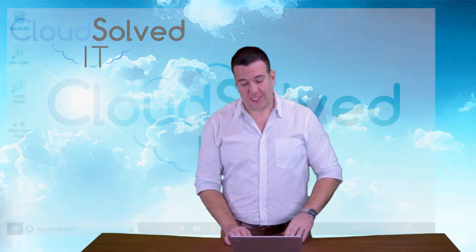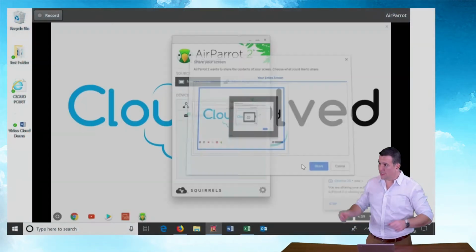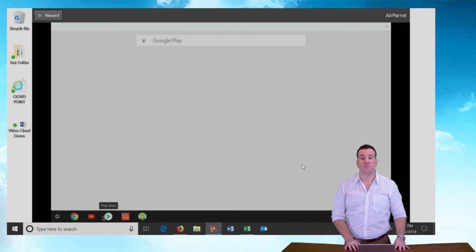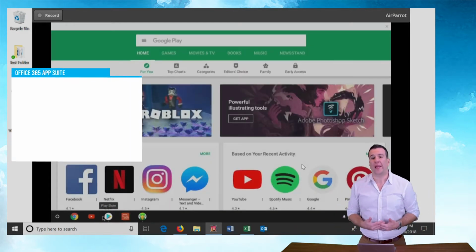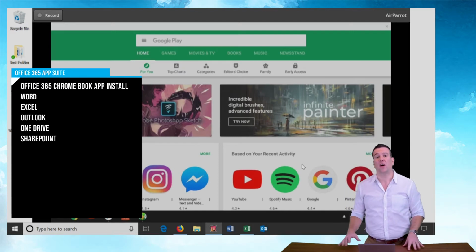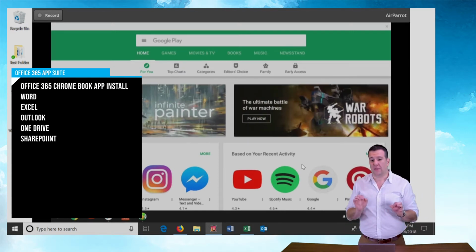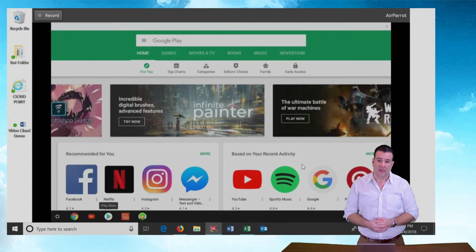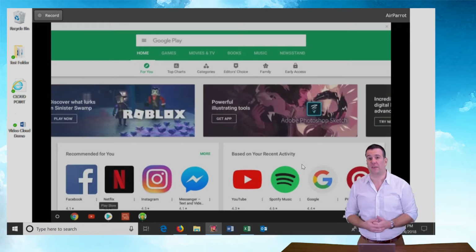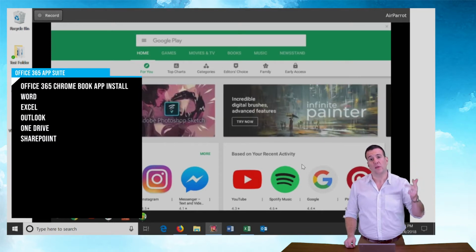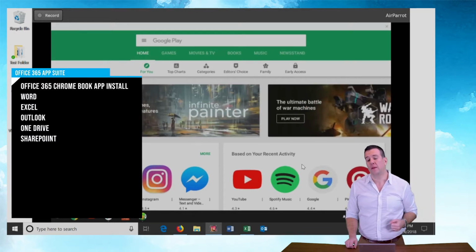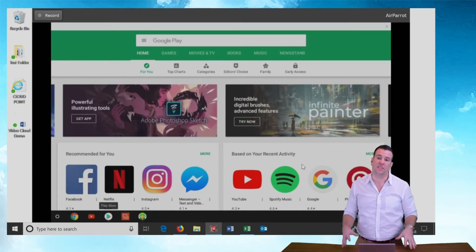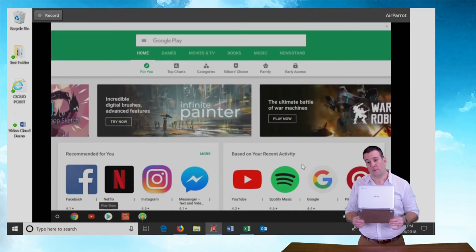I'm going to start by turning on our screen sharing here. So now you can see what I'm looking at. And we're going to go right into the Google Play Store. Now, the Office Suite on Chrome is very similar to the Office Suite on Apple or iOS mobile. It comes in little bits and pieces. When you sign into one, it allows that sign-in to operate for all of your Office Suite. For the sake of this video, we're going to be setting up five different applications: Outlook, Word, Excel, OneDrive, and SharePoint. These five apps will give you 95% of the functionality for accessing files, applications, and services within your corporate infrastructure, but from a Chromebook.